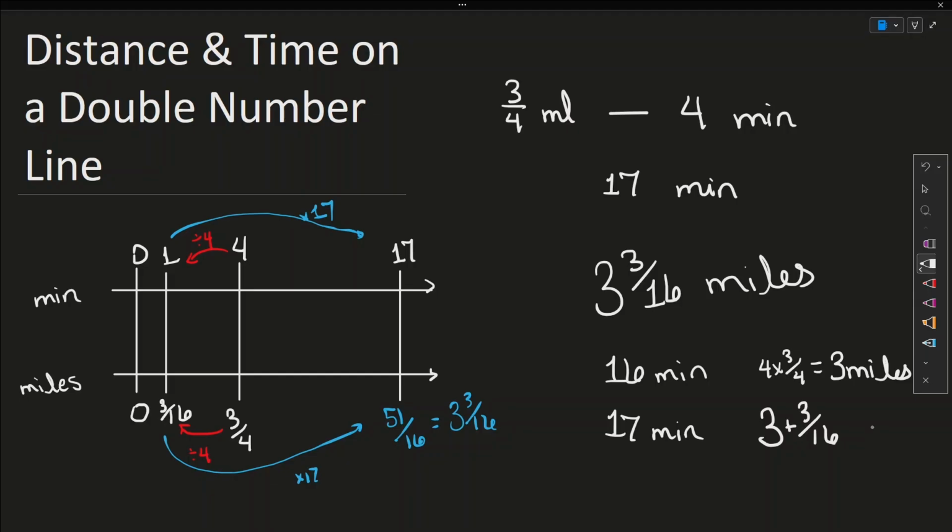Both approaches are correct. As future teachers, you may find students find the second approach more intuitive. Break 17 into 16 minutes plus 1 minute. This is a powerful strategy because it combines friendly scaling with unit rate reasoning. You are doing a great job. Distance and time problems are just ratio problems where two quantities grow together.